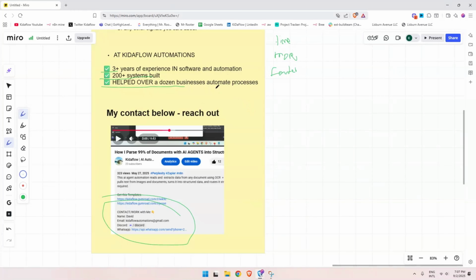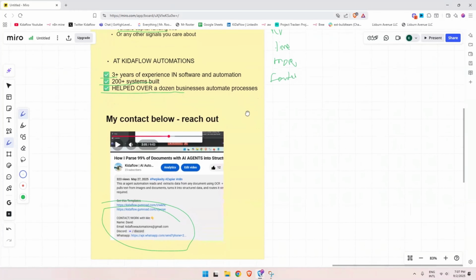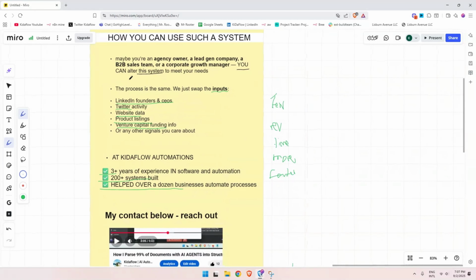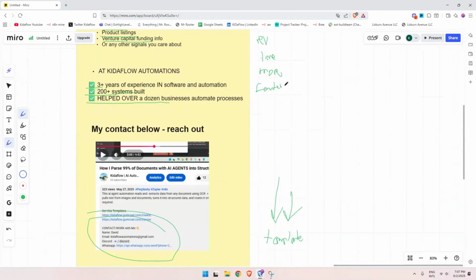And if you're an automation expert, an agency, or just someone excited to build this yourself, I'll also leave a template below. Keep in mind, the template won't have every API connected. That's intentional. You'll need to customize it based on your use case, just like we did for this company. Once you adapt it with the right inputs, it becomes a powerful engine for personalized outreach.